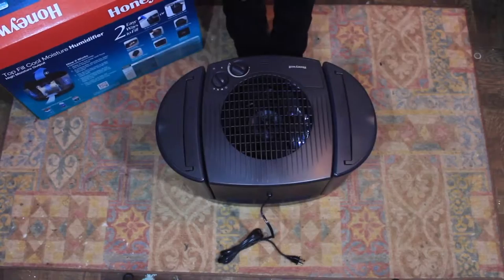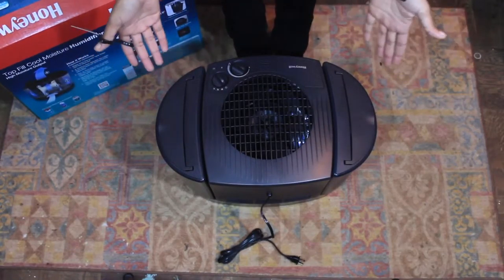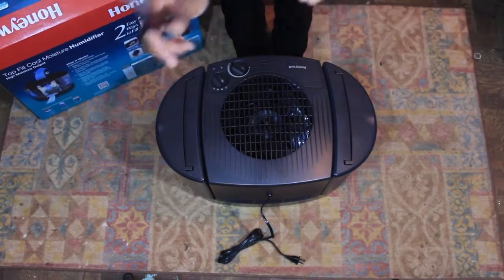So this is the humidifier. I'm going to get this all set up and show you guys what it looks like. In the middle of getting it up and running, I had an aha moment and thought this humidifier is probably really good for my natural hair. I googled it and found a few articles about it — I will link those below.